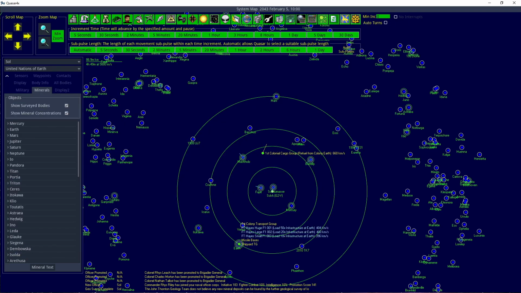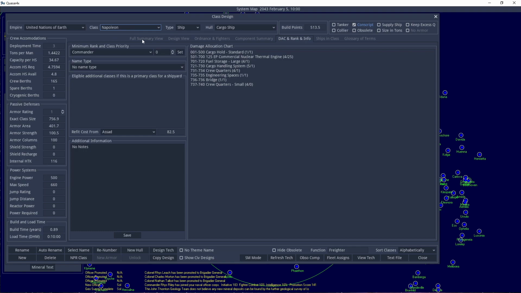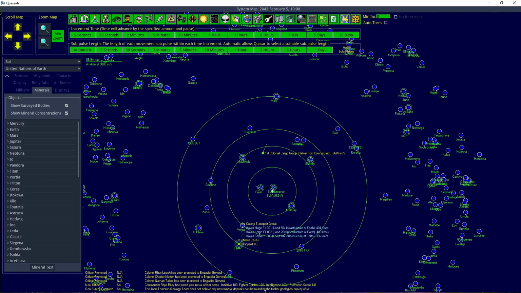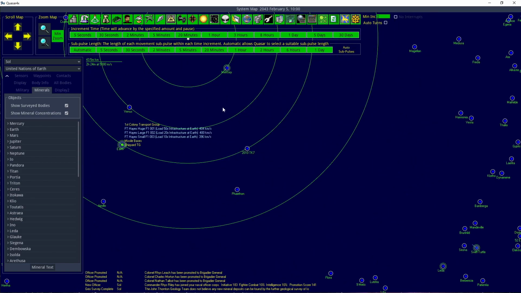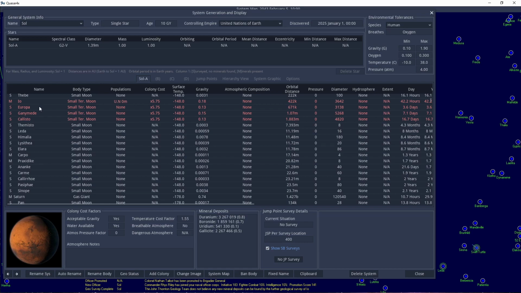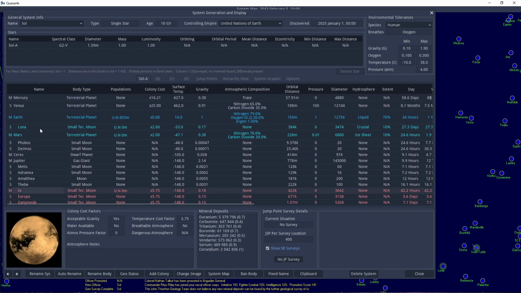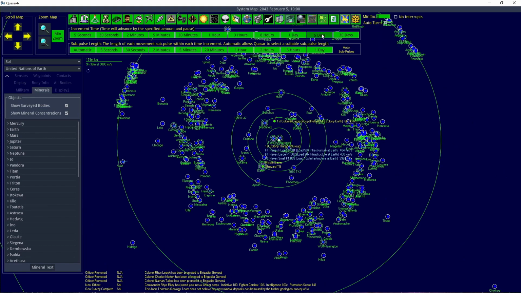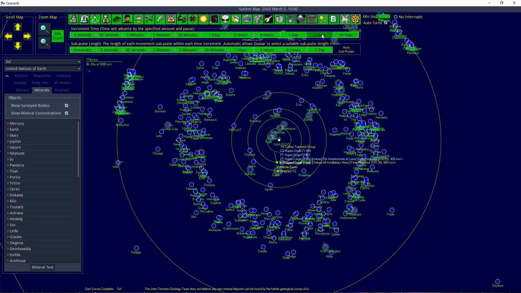I also now want to have a look at possible thorium harvesting and tankers, but that is a little bit far off until we can start establishing colonies around the system, and I also want to establish mines. So I want to establish mines on Mars, I want to establish mines on Io, I want to establish mines on Triton, and I just want mines on Mercury as well. I want to establish mines pretty much everywhere, as well as colony vessels to begin supporting industry.